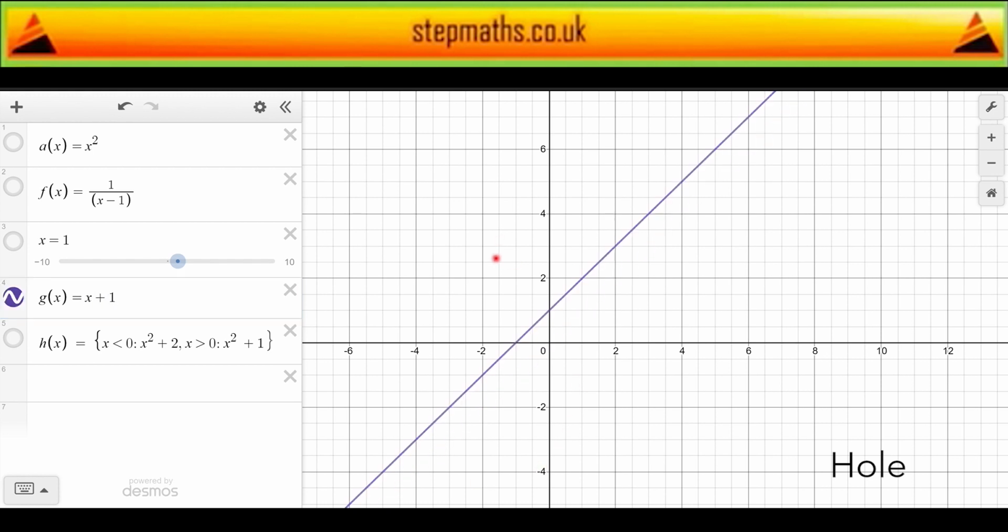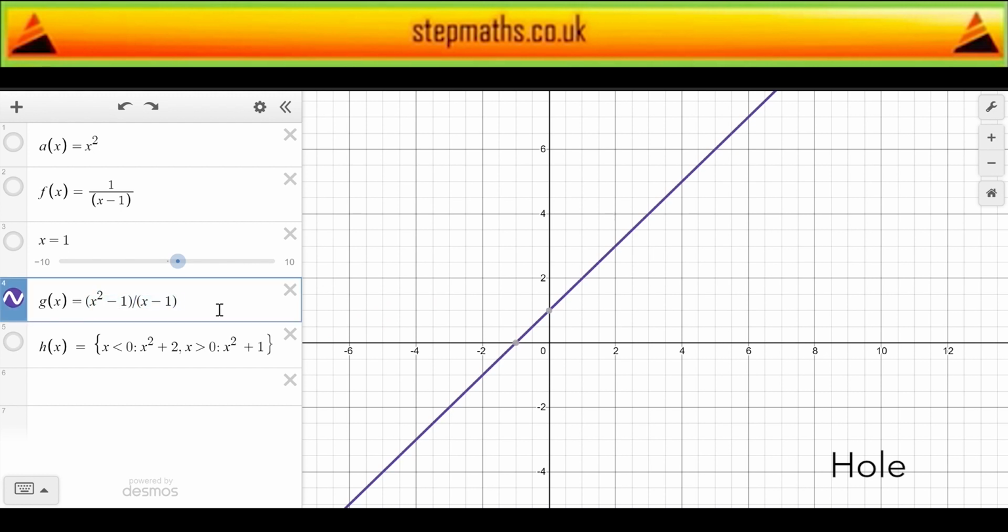And if you see that here, we've plotted the exact same graph. However, there is one very subtle difference between the two graphs. In the case of this actual function here, at the value of x equal to 1, the numerator will be 1 minus 1, which is 0, and the denominator will be 1 minus 1, which is 0. So the function will be equal to 0 over 0, which is not defined, which means just at the point of x equals 1, there's what we call a hole in the graph, because the function isn't defined.